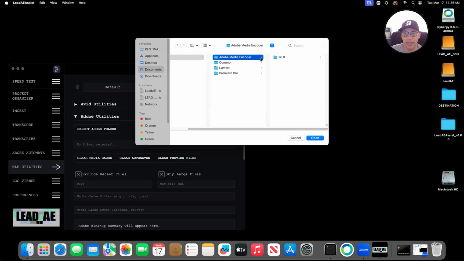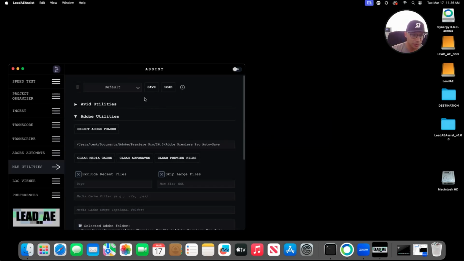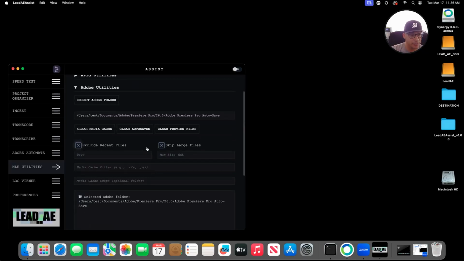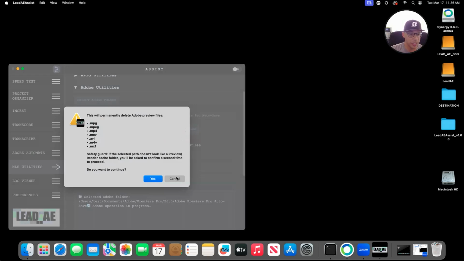So it's like, okay, this folder is always getting full fast. That needs to be my folder. You can save that preset so that path is always going to be there. And then when you just want to clear your preview files, it's going to show you everything that's in there.